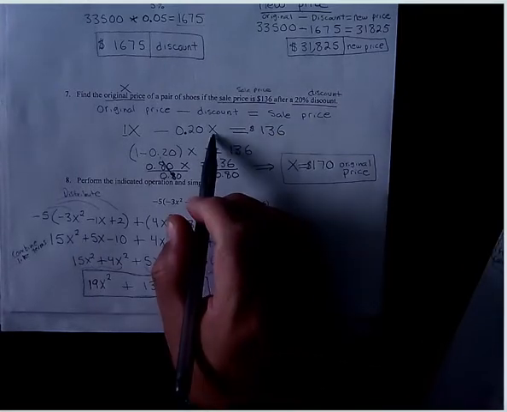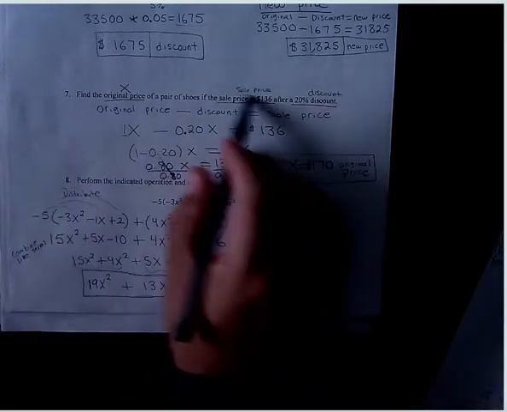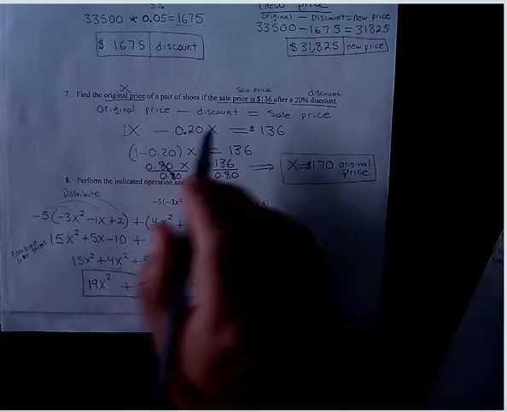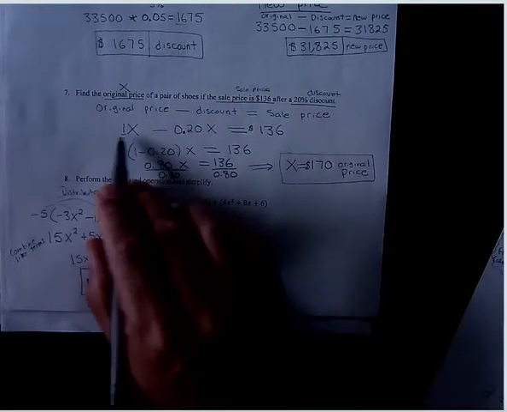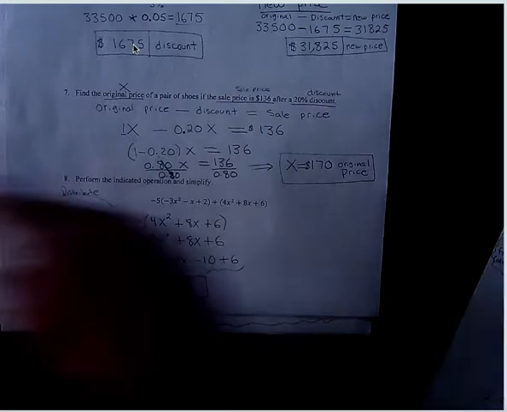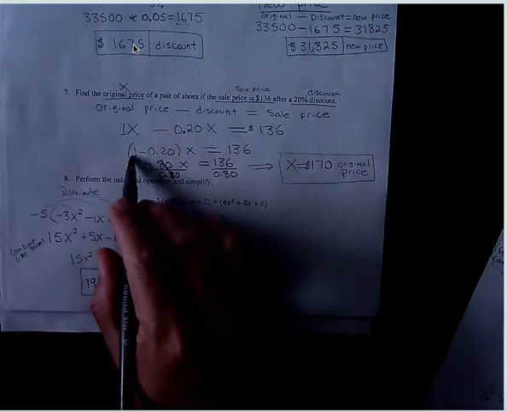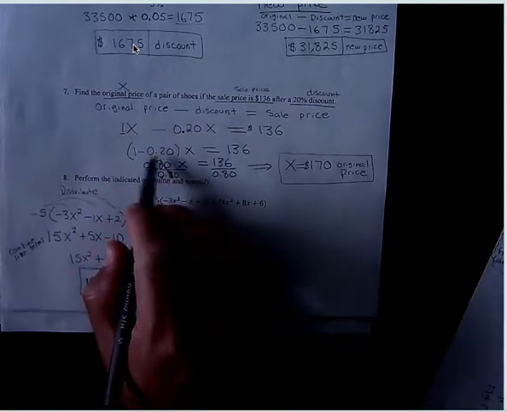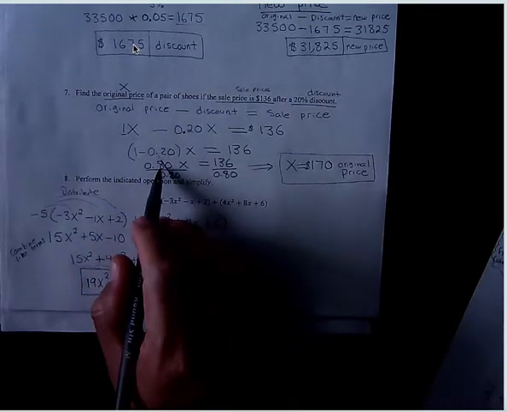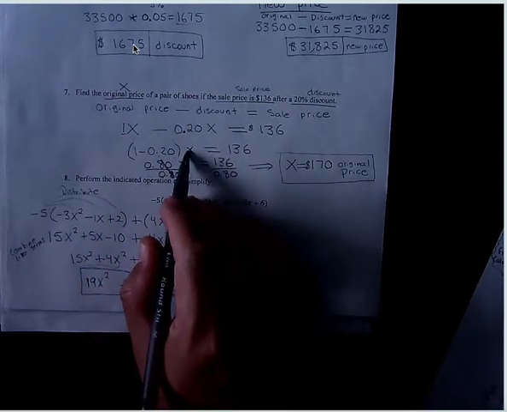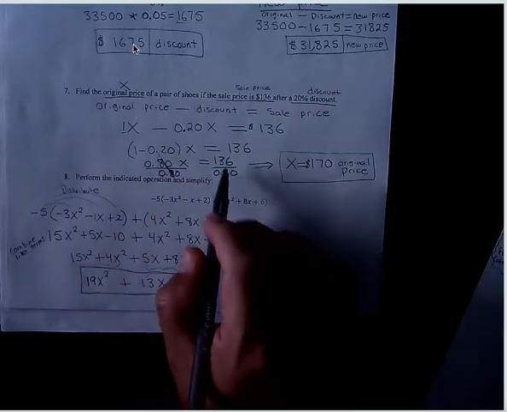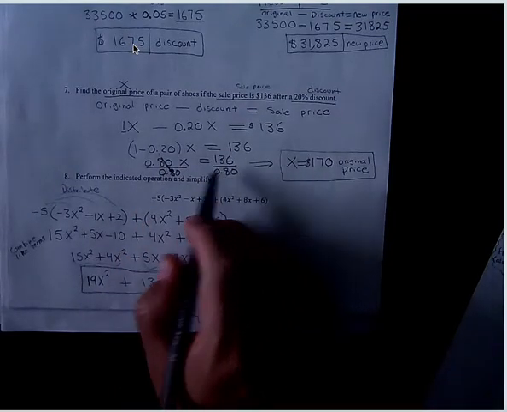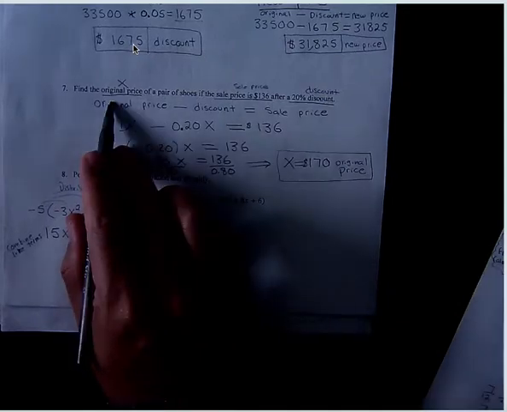How do we go backwards? So this is one of those questions where you're going backwards. First you need to subtract these two numbers. That minus that gives me, so I took out the x over here, and then I grouped these ones here. So 1 minus 0.2 gives me 0.8 of that x, and then you divide by 0.8, 136 divided by 0.8, to solve for x, because that's going to give us the original price.